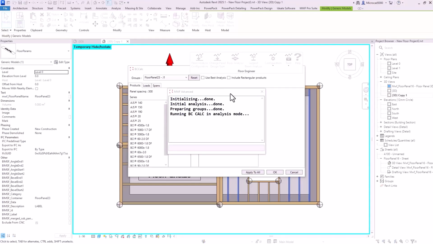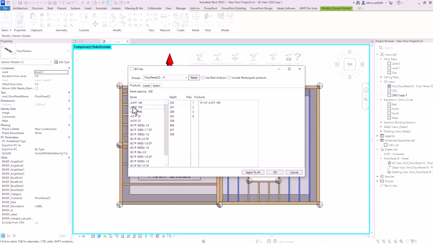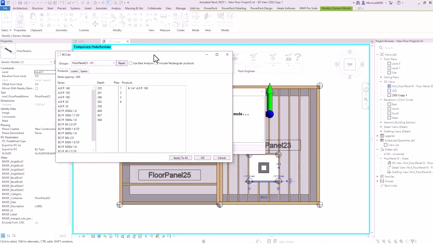So there we go. It's come up with these manufacturers' beams in here, and across the top here you can see that it looks at the members in that panel and it groups them together. So you can see we have our trimmers. There's the trimmers each side of the opening there, look. And the headers. There's the header there. Can I move this way a bit? That's a bit better.